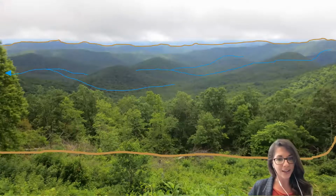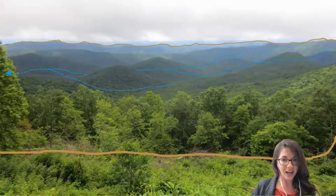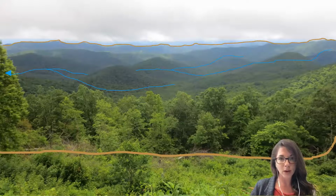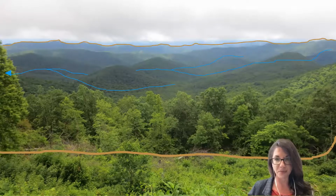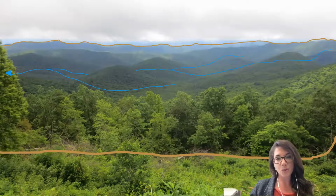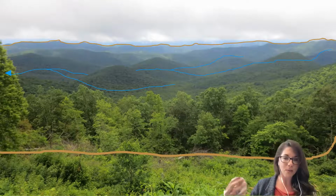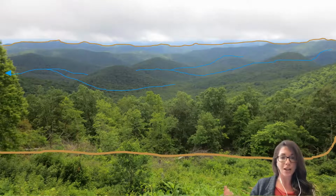Some of you, I think, know what a watershed is, but just in case, a watershed is a natural geographic boundary that determines, when it rains, where that rainwater is going to flow. It's where that rainwater will flow to the lowest point in a landscape, and that's often a river, a stream, or a lake. In this picture, you can see how we've outlined the ridges of a geographic area and how that water is all draining to its common low point. You could think of watersheds as being like Russian nesting dolls, where you can have smaller watersheds nested within larger watersheds.